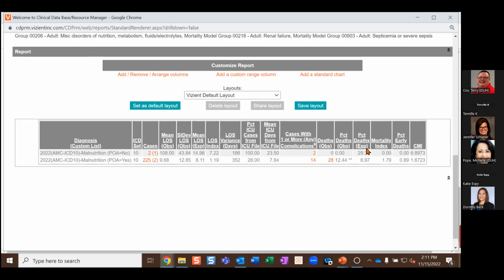We can also look over at the expected column, right? So, what was our expected mortality in those patients? Now, again, we wouldn't want to look at index necessarily. In this case, we had 0 deaths, so it wouldn't really skew our index. But if there had been 1 death, that index value would not be of interest to us. But we can certainly look at that expected value and say for those patients, we could potentially drive that up even further if they were truly POA.